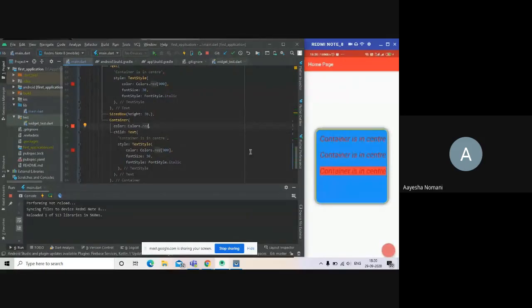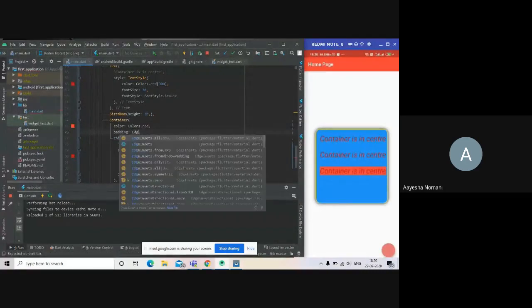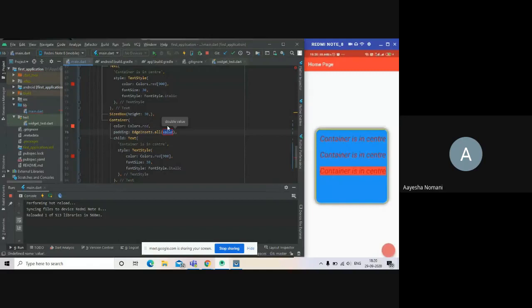Okay, but see, now you are able to see that the color is given only till where the text is there. Okay, so why is this so? Because we haven't given any padding, we haven't given any margin. Well, margin will be outside it, but if we give any padding here, let's say EdgeInsets.all 10, then you'll see that the color will cover some of the area which doesn't contain the text.